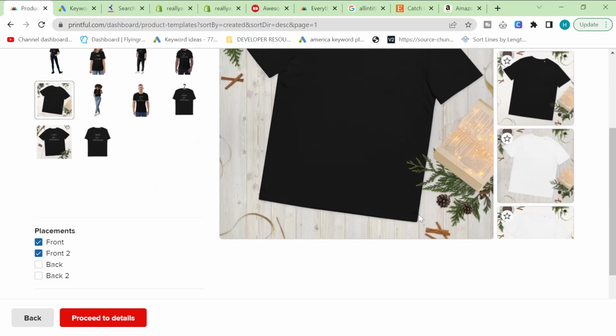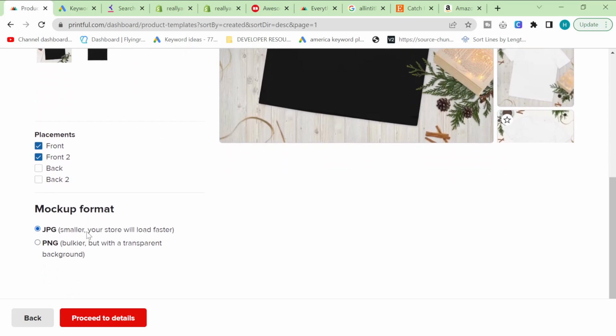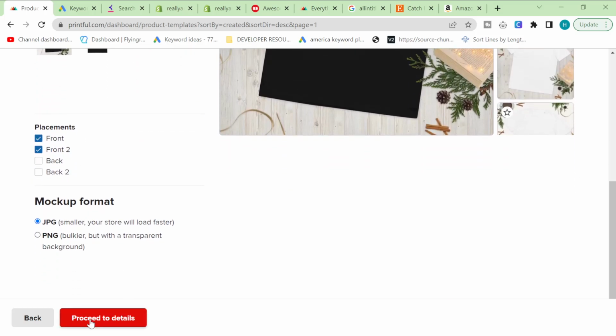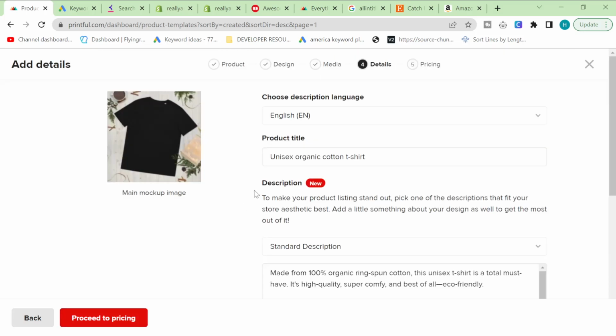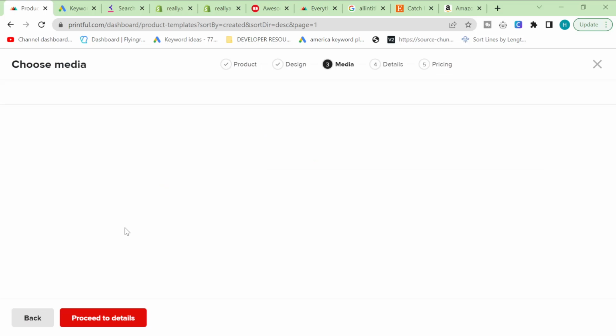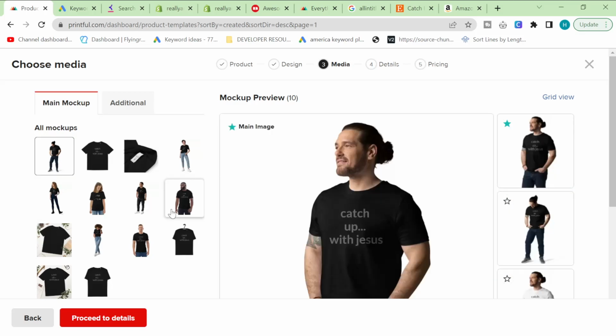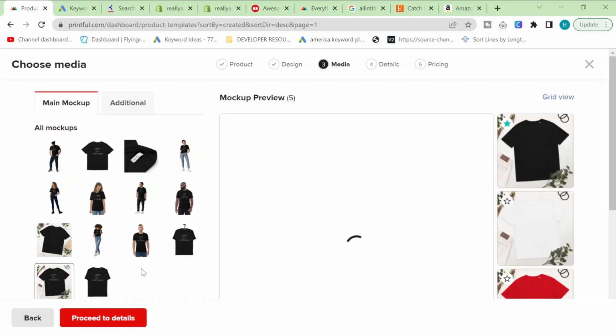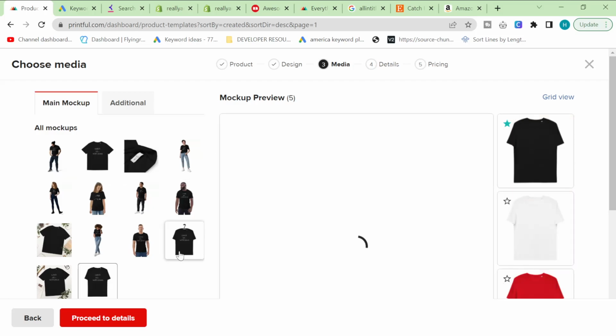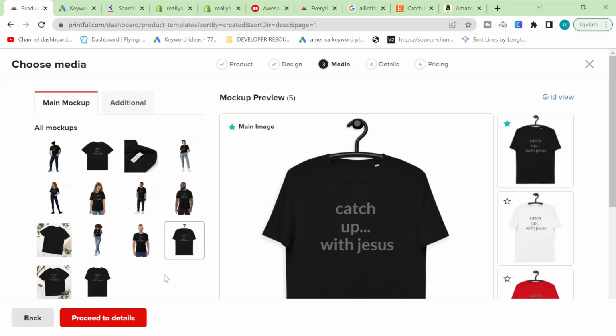Why is it not here? Whatever, that's fine, honestly. Okay, so why is that the main mock-up image exactly? The only one that doesn't have the picture on it? Oh, because I clicked it. That would make sense. Let's go with, I think it looks nice like that, honestly. Or just like that. Oh, actually like that. Yeah, that looks nice. Let's go with that.